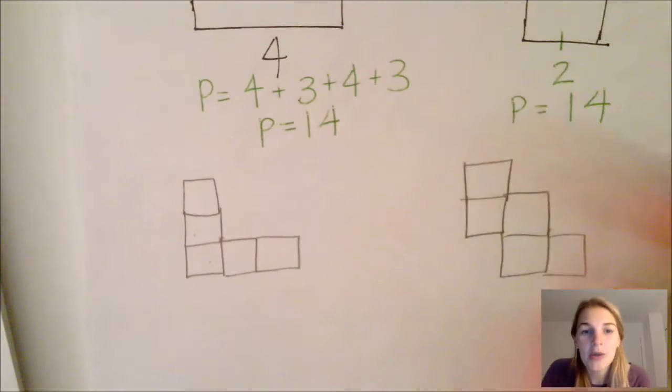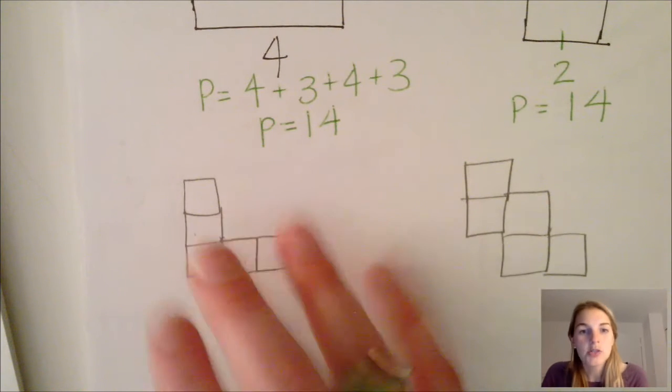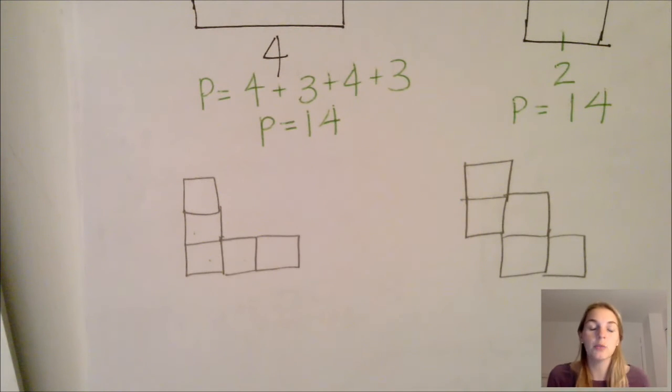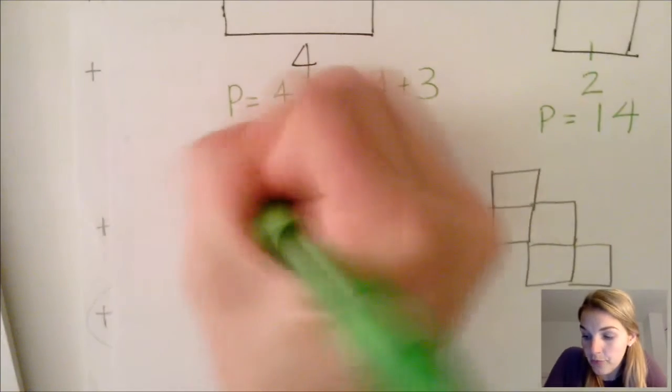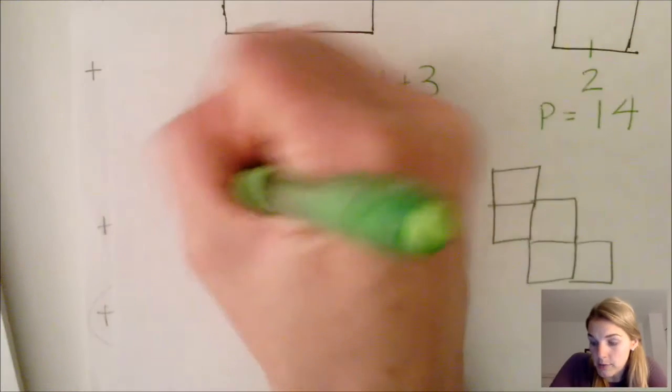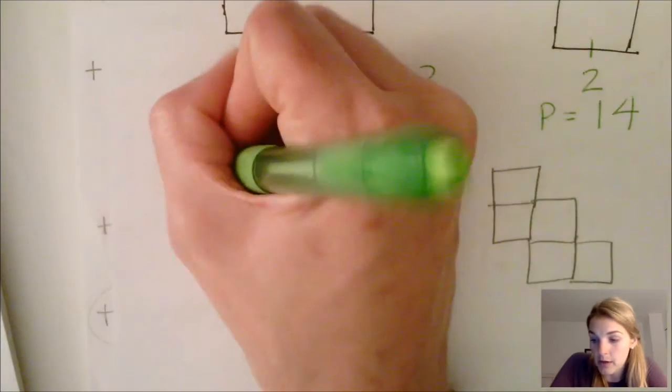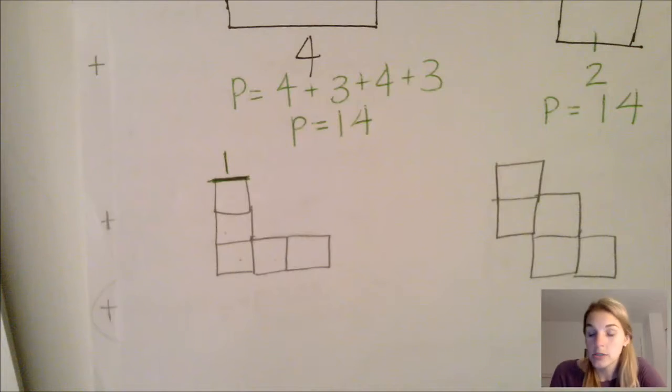So what I'm going to do is I'm going to write on here so that you guys are able to visualize and able to see what I'm talking about. We can find this perimeter. So for example, right here, your perimeter of this piece, or the length of this piece, would be 1. Do you see how only 1 box is right here? So that would be 1.